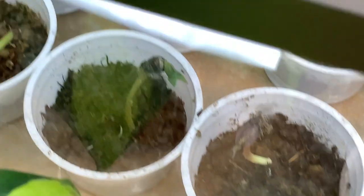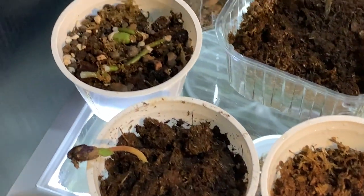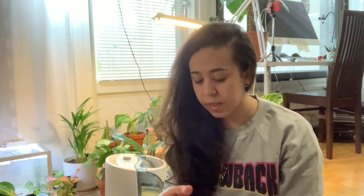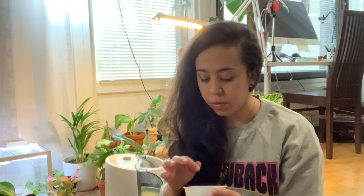They took quite a while to wake up. Those little bulbs or corms — the right name for Alocasia — those little brown things, they're called corms. They had a little black kind of peel that naturally came off, and I don't know if it has anything to do with them waking up. I'd also had a couple of little Alocasias from an online baby plants haul that I planted. I ended up losing a few corms because it was staying too wet, so most of them rotted. I had no idea which one was what after digging them out of the terrarium.